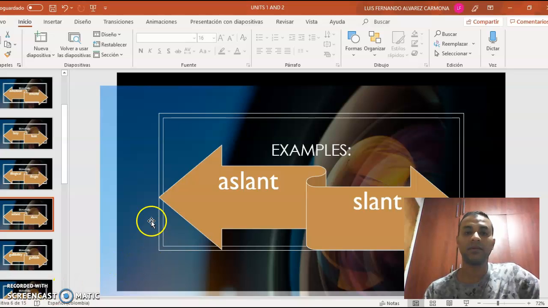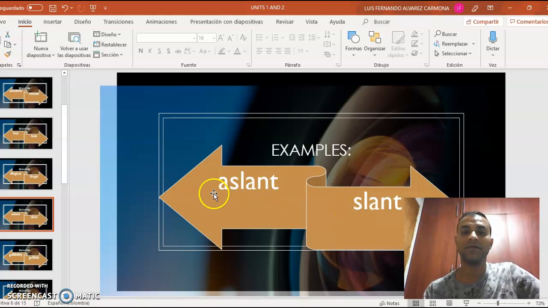We have aslant, which is an adverb, meaning oblique, and it becomes slant, which is a verb, to lean against. So this is an adverb, aslant, and it becomes a verb.